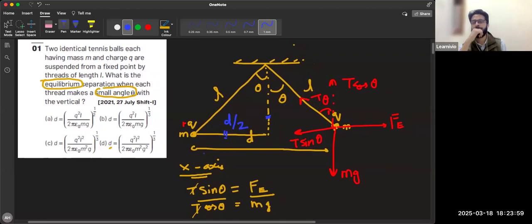Just wait on this, and try to do it by yourself. Like this, you should know this resolution. You should know how to divide it due to equilibrium. In the homework assignment you will get at least 4 or 5 questions based on the same concept. At the end, there are modifications. Here it's asking about the separation. Another question is asking about the density. In some questions they asked the dielectric constant.